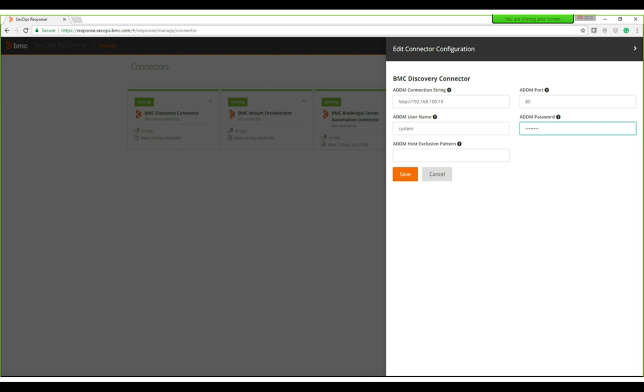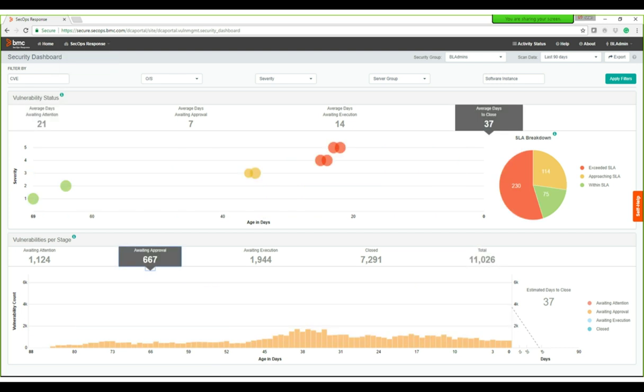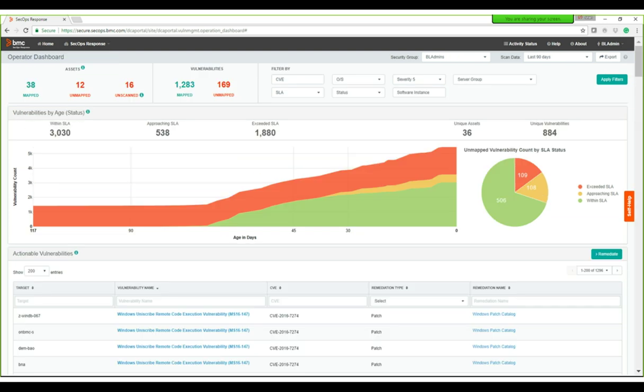The other thing we're going to do at that point is identify, thanks for calling that out, I did forget to talk about it, what we call the blind spot. If we look at the top left, there are 16 hosts in this environment that are unscanned, meaning our vulnerability scanners aren't looking at them, but they are known to ADDM. This information comes over from Discovery, as does, on the right side, the software instance information, and that helps us identify things that we're not scanning with our vulnerability scanners.